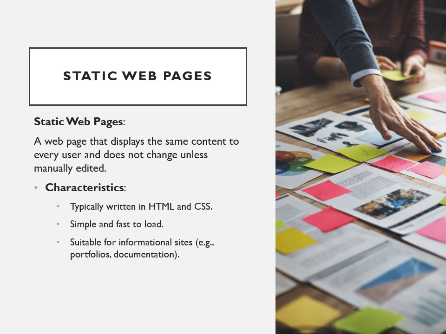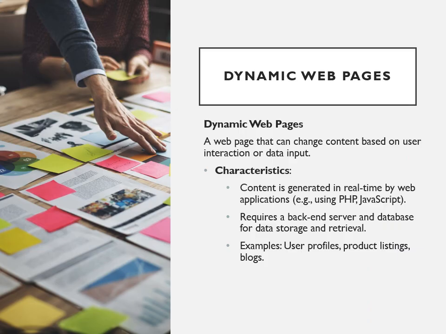Now that we know about static web pages, let's look at what dynamic web pages are. The dynamic web page changes content based on user interaction or data input. I've said this too in the summary from the initial slide, where I said the content of dynamic web pages changes on actions of the users. For example, a form. Once a user fills in a form, on clicking submit, an action takes place, and this action is handled by JavaScript. Immediately, either the content of the form is submitted to the server side, or if there are errors, another action will take place to indicate that the content changes.